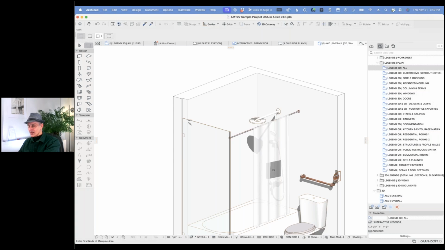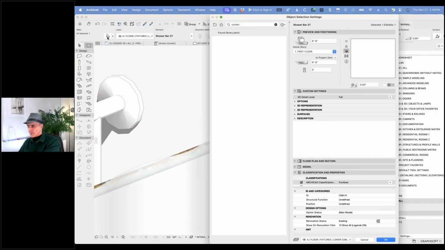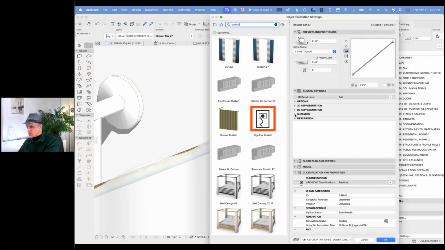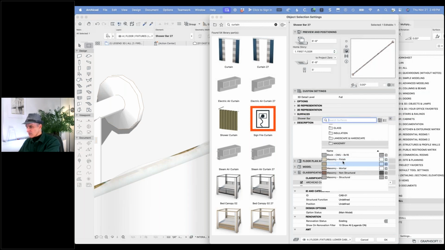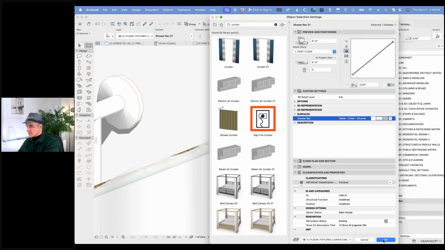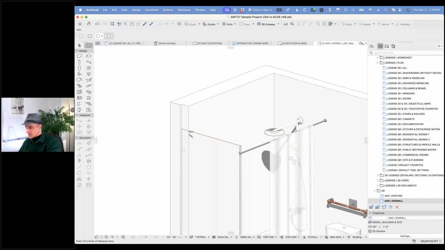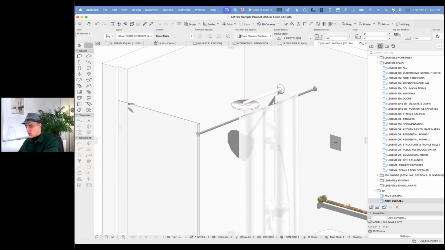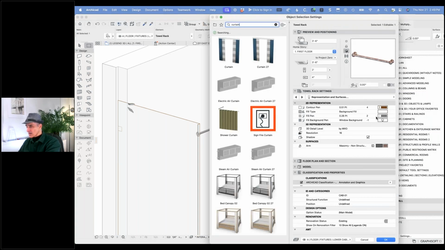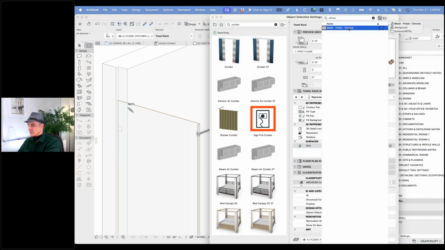And look, you can see through it and see the fixtures behind. But this looks odd. Why the heck is that? What is going on here? That is shower bar. 3D, the surfaces, masonry. Oh, that is weird. Okay, so how did that happen? I don't know, but probably no one ever pays attention to it. Let's just do chrome here. And yeah, that's now much better. Oh, look at this one as well. I have no idea when that lost track of the surface here. So we're just gonna do chrome for that.